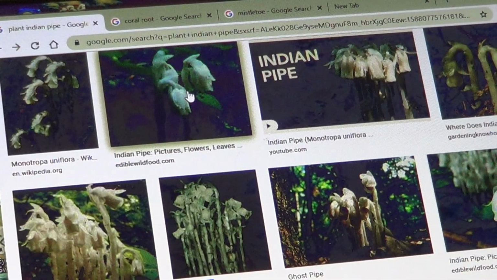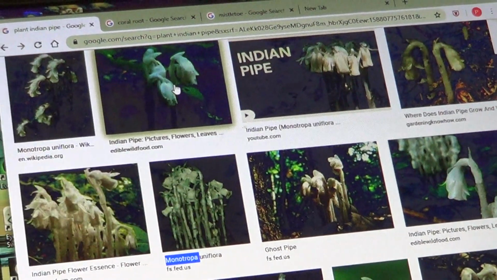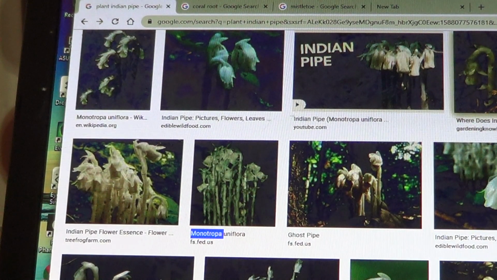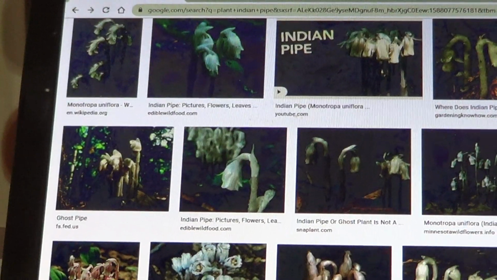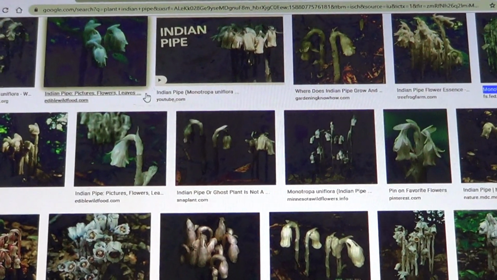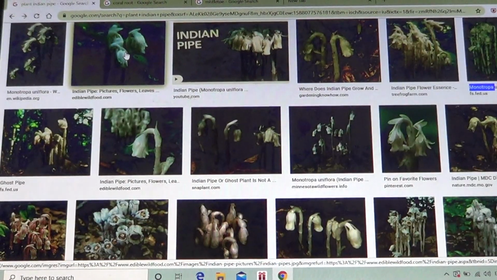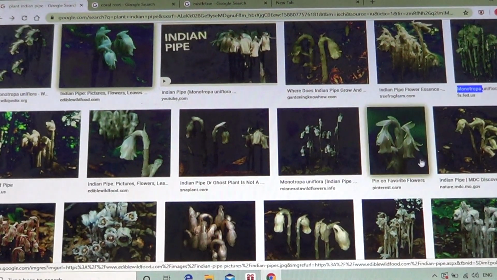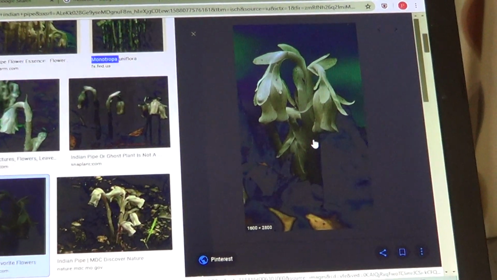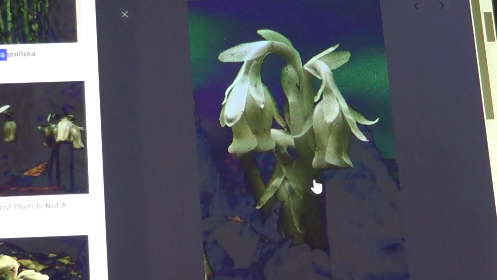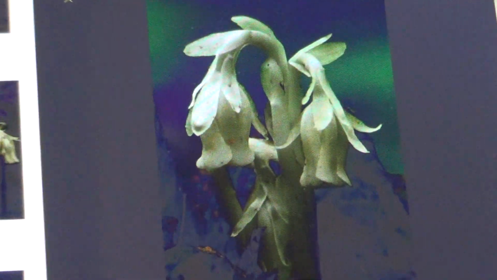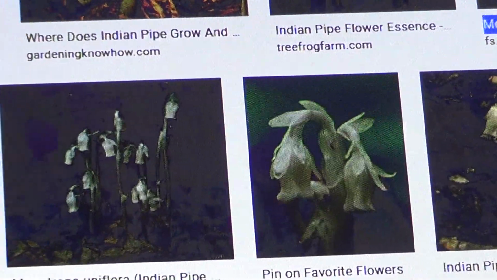Yes, now children, you see that this is the Indian pipe. You enlarge it if possible. But it is not coming larger. Now look, I think you are able to see, but this is not giving the correct image. See, Indian pipe is like this. It is white in color. They do not have leaves.